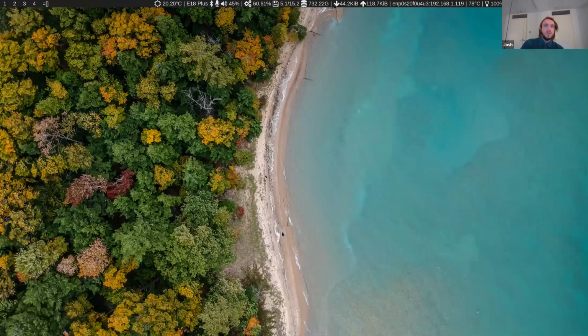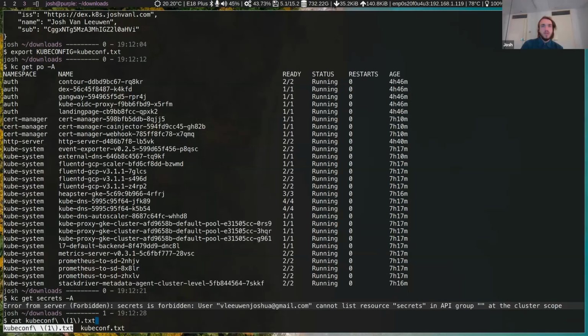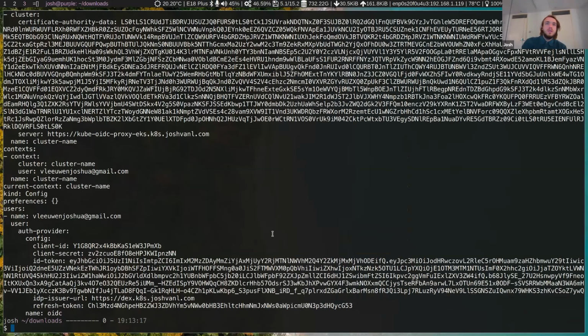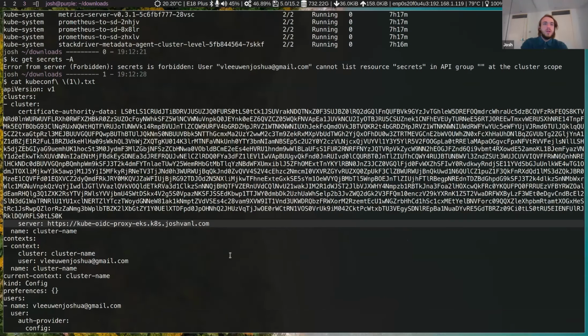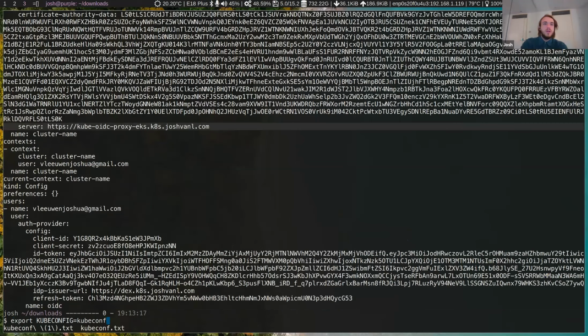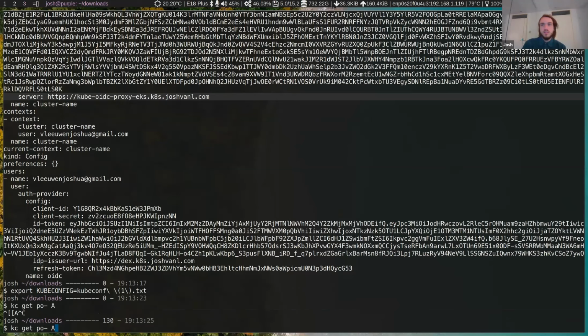So I can download the second kubeconfig, and again, this one is pointed to the EKS cluster. And similarly, if I click that, I can look inside the cluster, and that's all fine. And I guess for completeness, I can show that if I try to run as foo, for example, I will get the error message that we're expecting, that impersonation is disabled for KUBE-OIDC-PROXY.